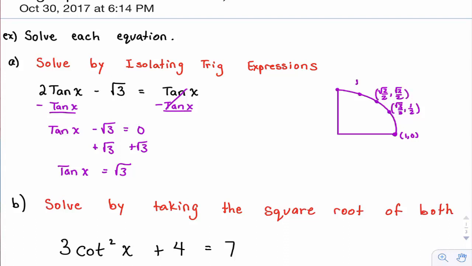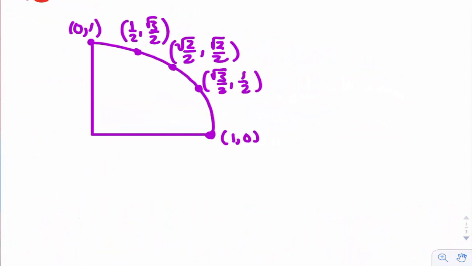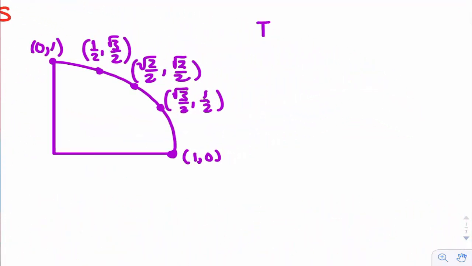I want to tell you real quick what all these angles are in terms of tangent. I'm writing the points up here so you understand each one I'm going to go over. You can really go through all the points and do sine divided by cosine every time, that's up to you. I'm going to start with the tangent of 0 radians or 0 degrees. Remember, it's always sine over cosine. I'm not going to do this for every one because it gets old, but this is going to be 0 over 1, which is 0.